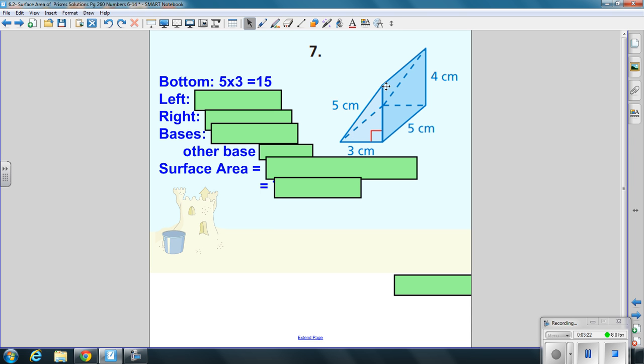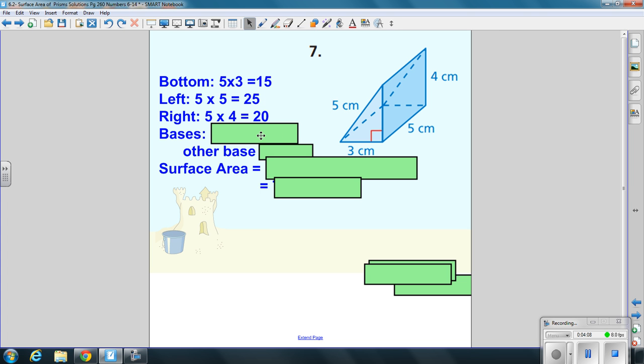This left side, we want length and width. So with that said, we have 5 by 5. It's 5 units tall and 5 units wide. This 5 here, and the width here is parallel to this width here, and they're equal. So 5 by 5. Oh, that was the left side. Yeah, it's the same as the right. So let's take a look at the right here. We have the length of 5 and the height of 4. So this back piece is a 5 by 4 to give us 20.